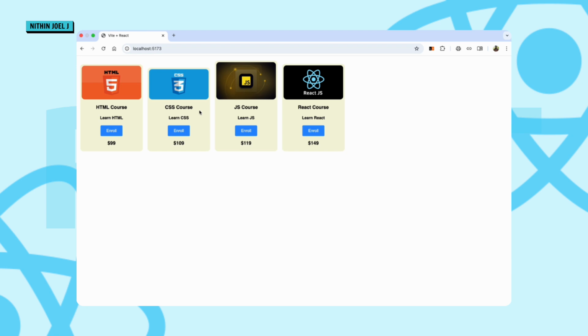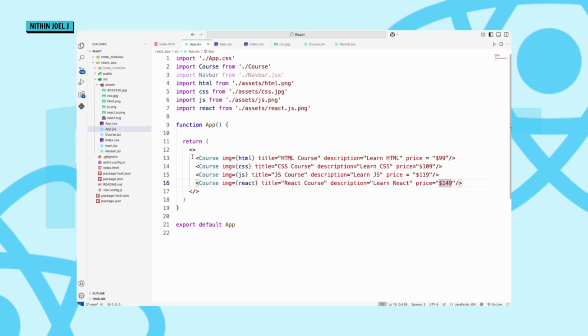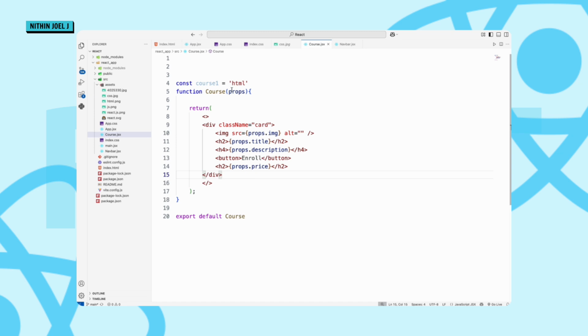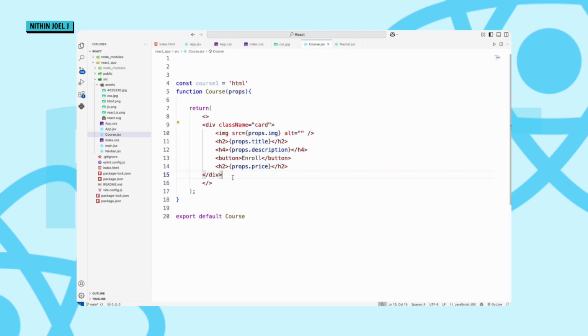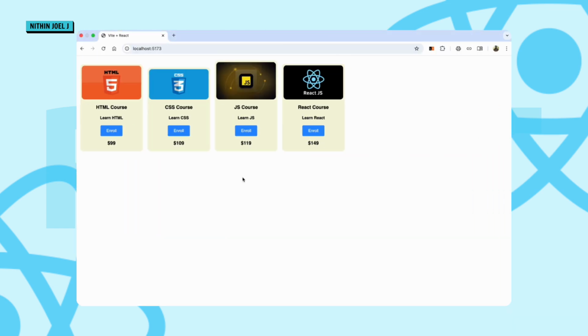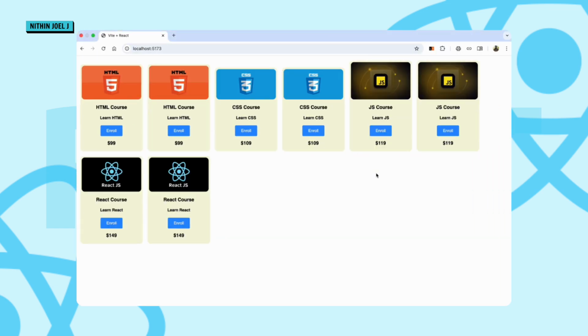So for multiple course components, we have just used function calls. That's the thing, guys, I wanted to say over here. So props is used to get the arguments, and we reuse this code. That is the main motive of React, right? In the first episode we have seen that React is mostly used for reusability of code. So instead of copy pasting the same code, we have just reused it over here. Even if we copy paste it, you can see it's repeated.